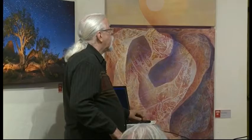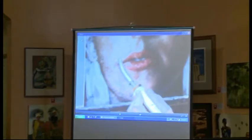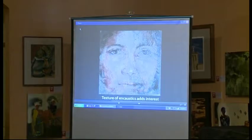That's a toothpick he's using on the end of a heat gun. Personally, I think the texture in encaustics adds to the beauty of the medium.